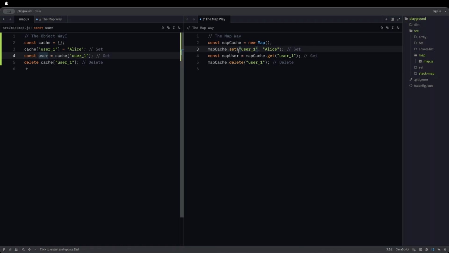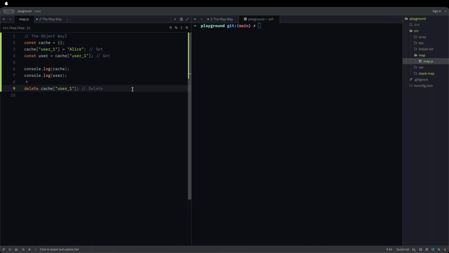We are using its methods to add a key and the value for that key, an explicit method get to get the value, and an explicit method to delete values. Here you can see we can run the code in the terminal, and you can see we have the cache object, and then we get the user and we get that value.